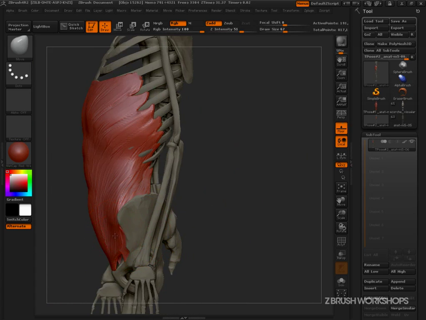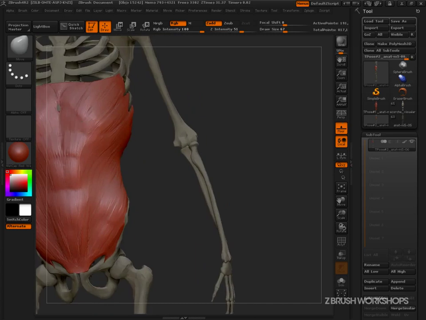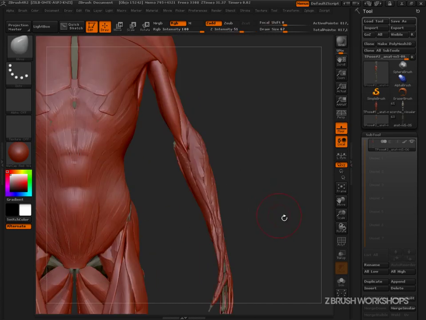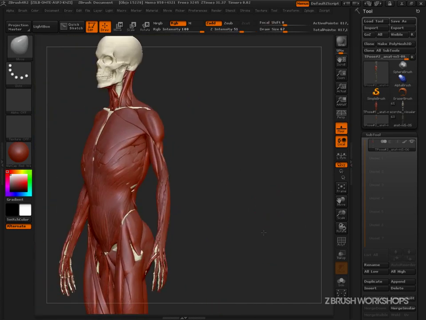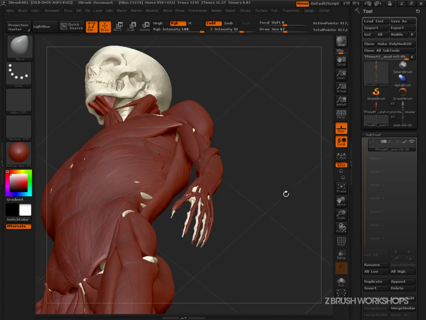Okay, and then let's straighten that out. There we go. Okay. So now we need that external oblique.